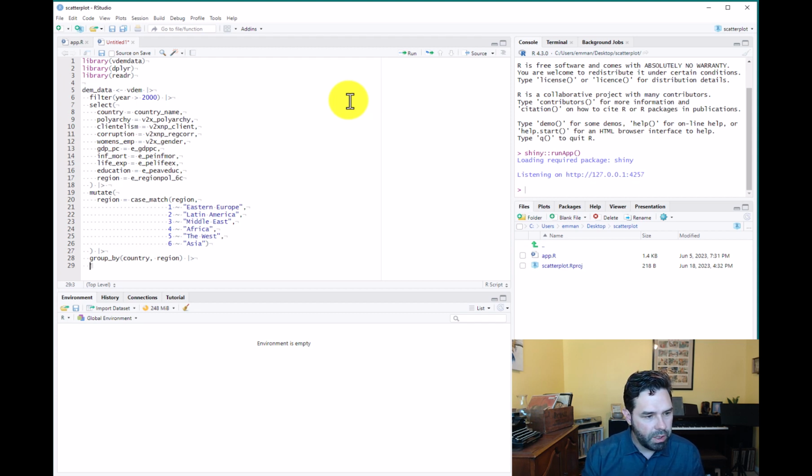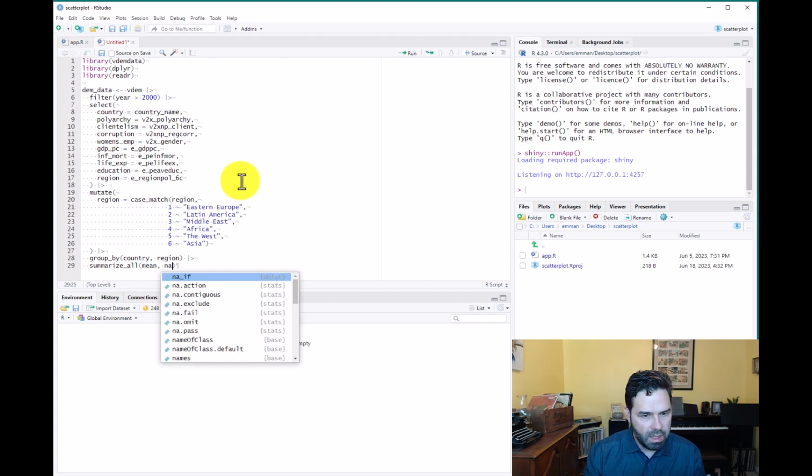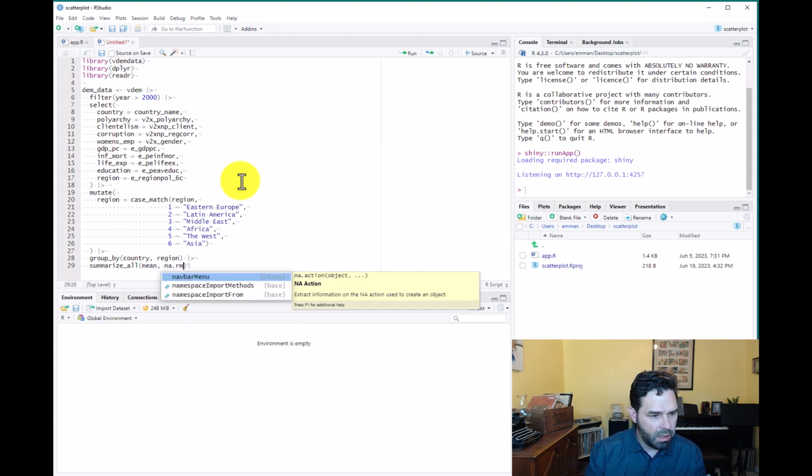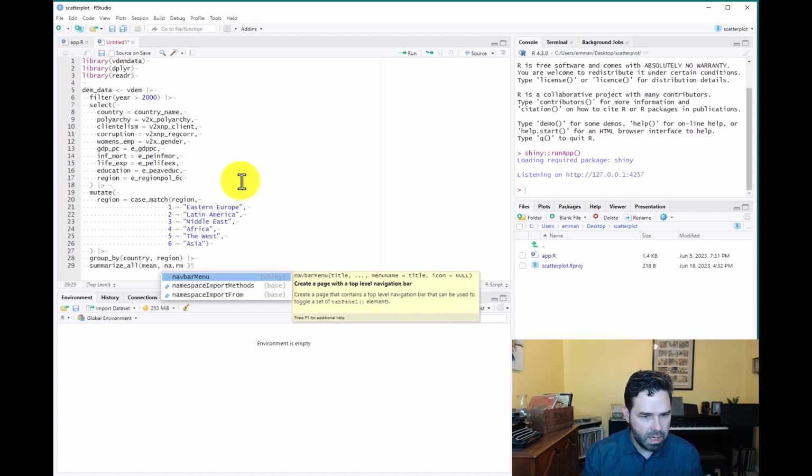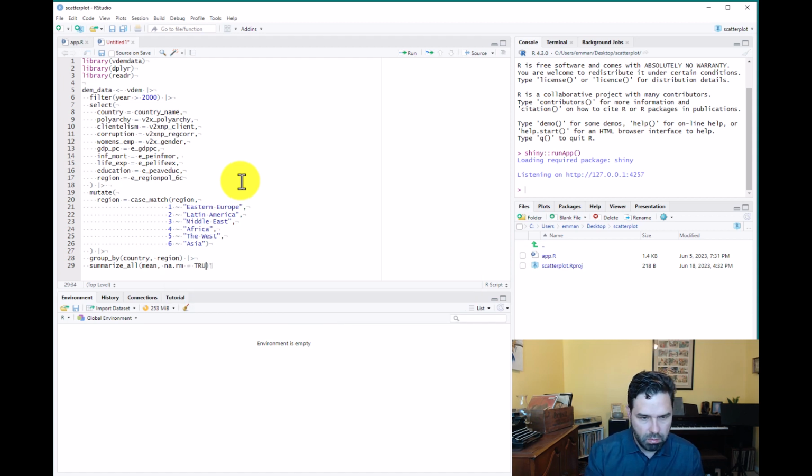So country, region, and then we'll do summarize all, meaning summarize all of these variables by the mean, and then drop the missing values. na.rm equals true.